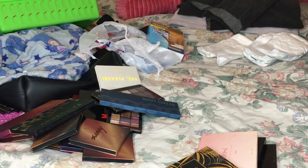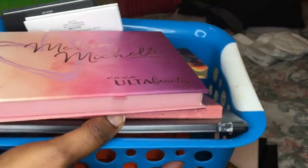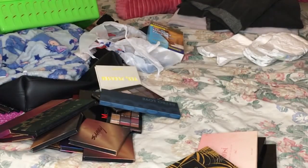So yeah, you guys, these are all the eyeshadow palettes that I'm going to keep, and these are all the ones that I'm going to give away. I'm going to just throw them out and stuff because I'm not using them. And I'm very surprised at how many. When I looked at it, I didn't think it was going to be this much, but I'm very surprised at how many I actually have.